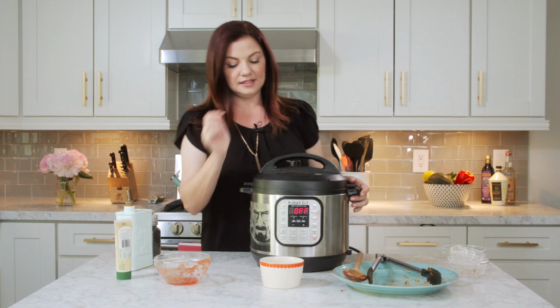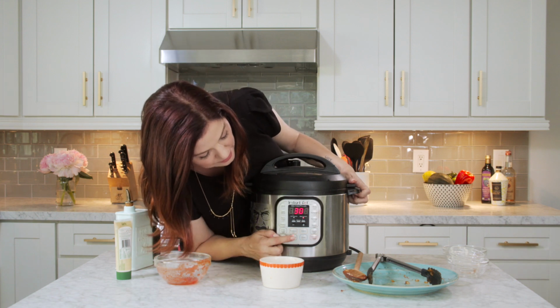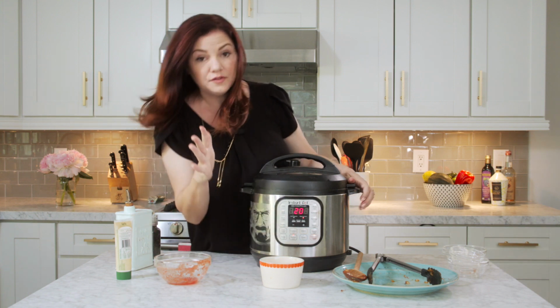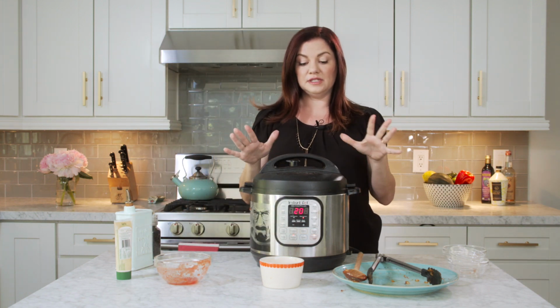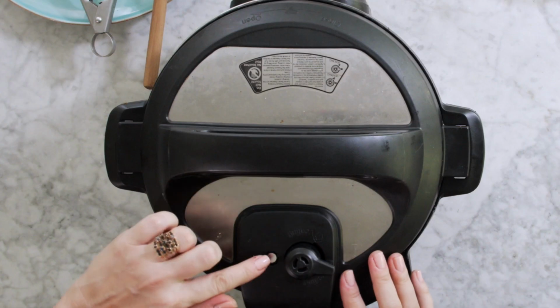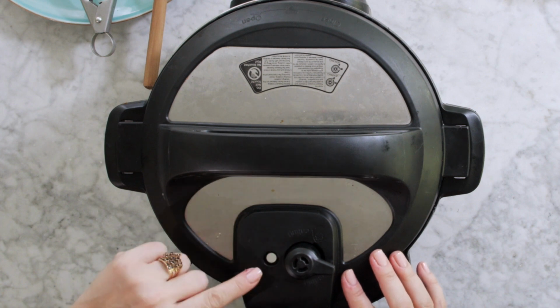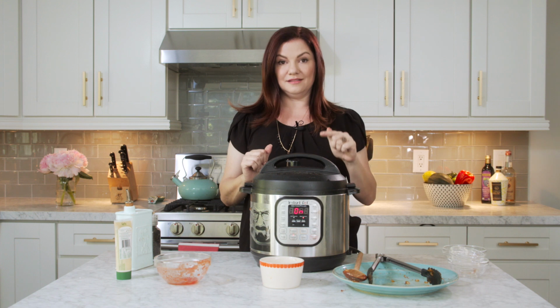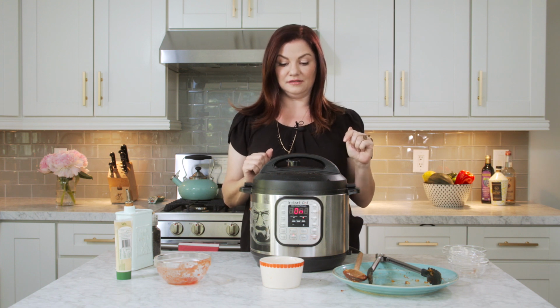Okay, so this is set to sealing. Now we're gonna put it on manual, and we're gonna set it to 20 minutes. And that's all you have to do. Let it go, do its thing. It's gonna pressurize. This metal float valve is gonna float up flush, and it's gonna cook for 20 minutes, and then it's gonna depressurize.